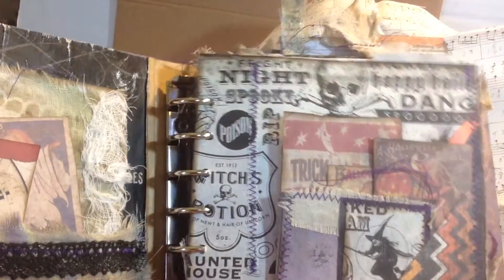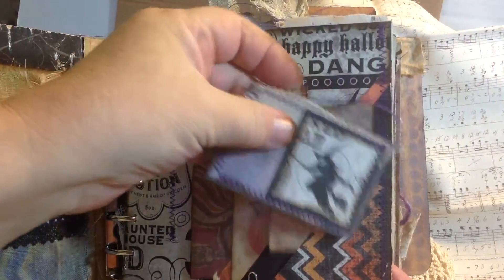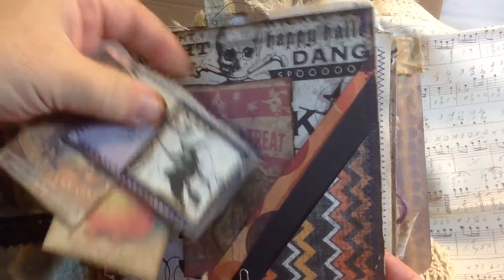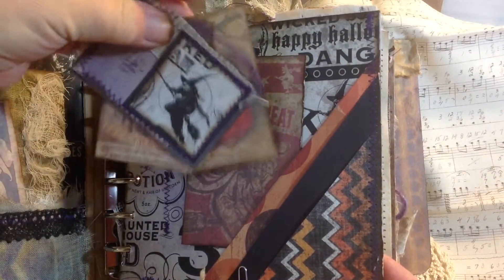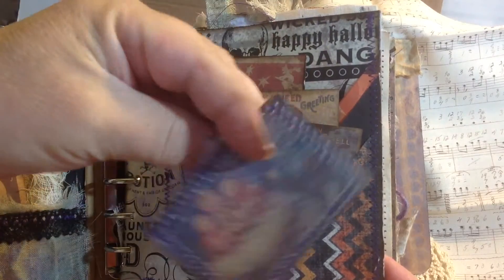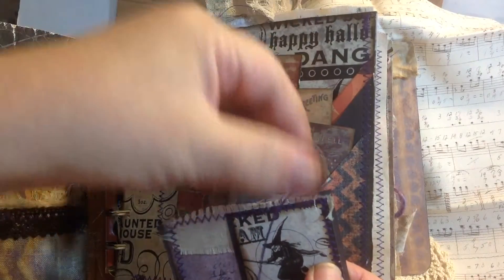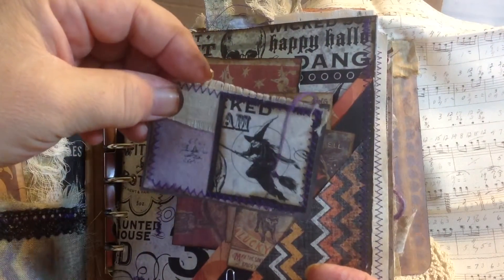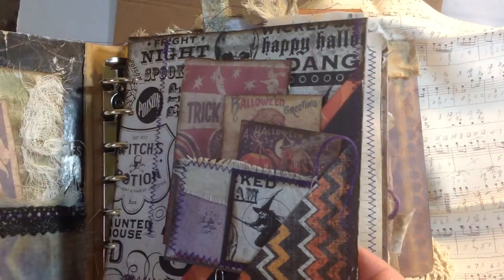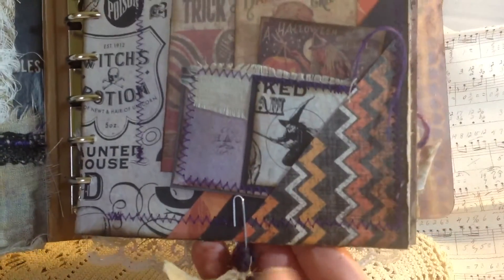This page just has patterned paper, and I stuck all these things in here. I made a lot of pockets on the corner here. Then I just stuck all these little homemade tags in the pockets. This is a little one with a flying witch. And on my sewing, I went ahead and left the little thread that comes off at the end because it looked kind of creepy and I liked it. And here's a paper clip down here that I just tied some weird-looking fibers onto.